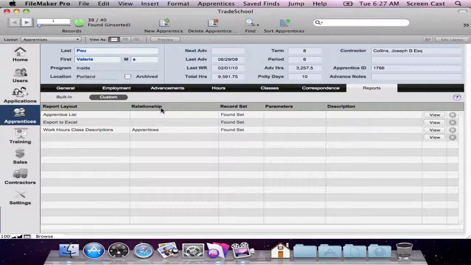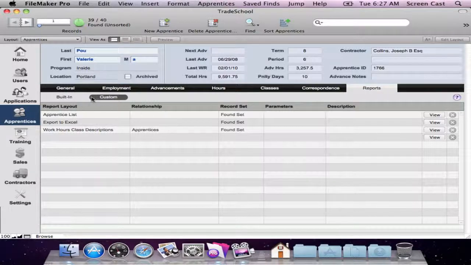This tutorial is going to show you how to build upon the apprentice list report that we did in the beginning custom reports and use sub-summary groups. First of all, if you haven't, you should go through the tutorial beginning custom reports so you can build your apprentice list. Or if you're already familiar with custom reports, it's just a basic list that we did from the apprentice module, so you can start with that.